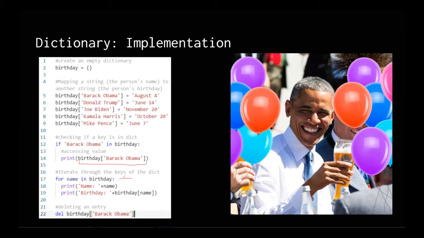For name and birthday, you can list every person's name and then their birthday. So this is how you access it. You can access every single key and value. That's how you get a key-value pair. As you can see here, we actually haven't used a lot of the methods because methods are more for harder CP problems where you have to do stuff quickly, like get a list of keys or get a list of values. If you just want to do it regularly, you can easily do a for loop and use the in keyword to enumerate and get all the values. And again, you can delete an entry from the dictionary, like always.